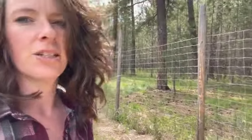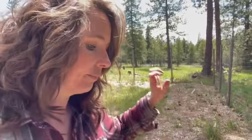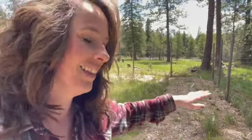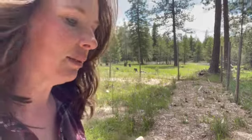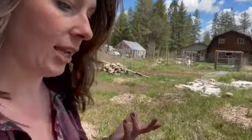Having just said that I don't really water very much in here, that is true, and one of the reasons I actually started watering was because I had this row of triple crown blackberries right here, and they really tried. I did bring them a little bit of water here and there and tried to get them established, and honestly they just kind of gave up the ghost.